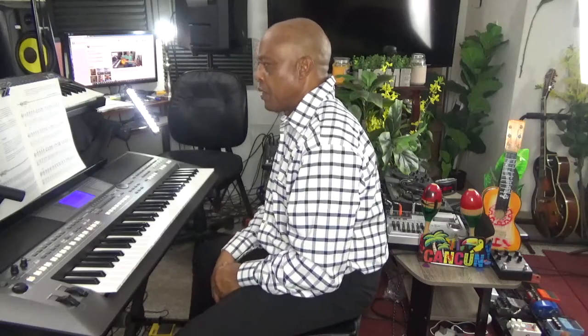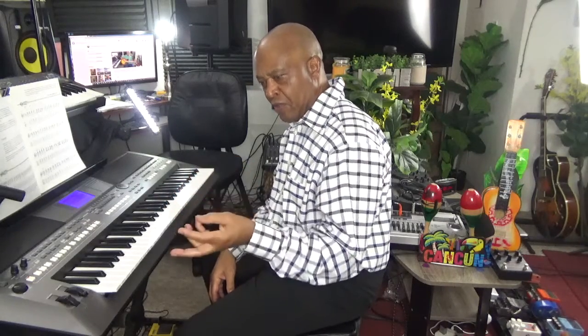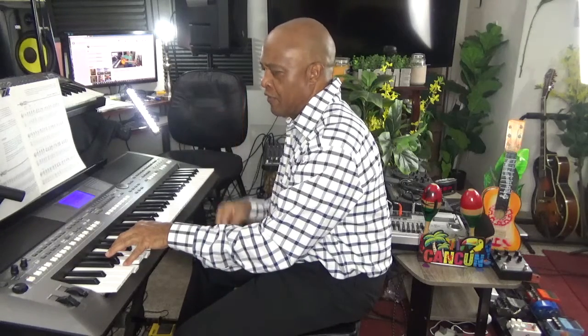So now I see C minor 7. Remember, inversions are made by starting the chord on a different note in the chord. If you're playing triads, you can have first and second inversion. But if you're playing seventh chords, you can have three inversions: first, second, and third. So let's play C minor 7. All right, C minor 7. That's 2 minor 7.